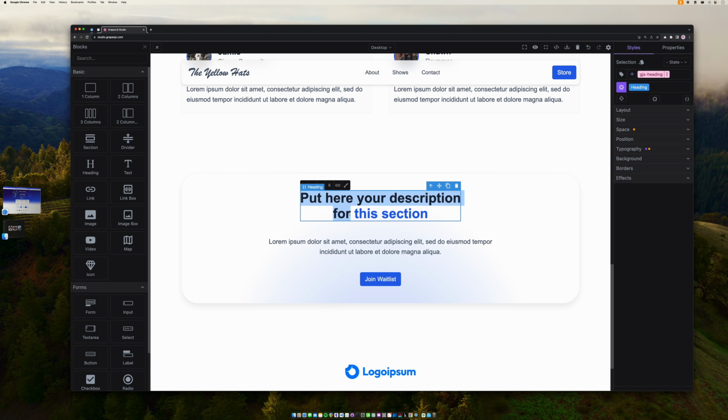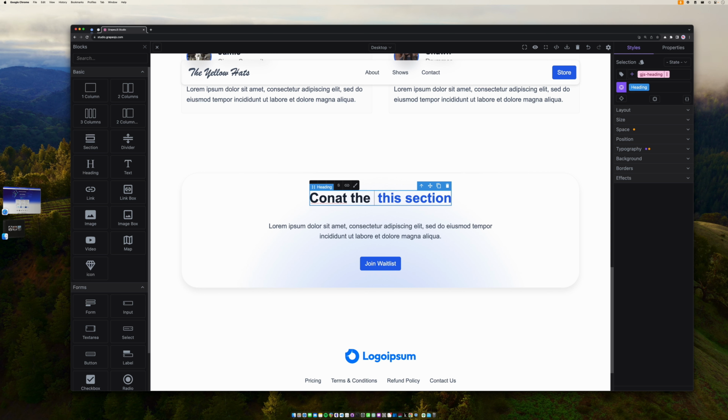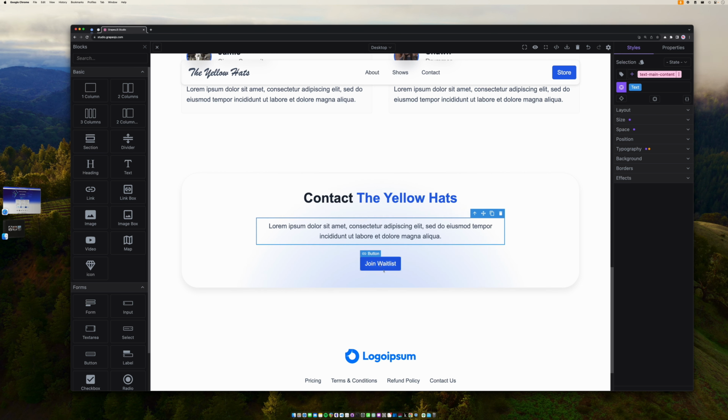So we're going to change this to contact the, gotta spell it right. Yellow hats. Oh, I totally misspelled that. All right. And then, so this is to contact the yellow hats.